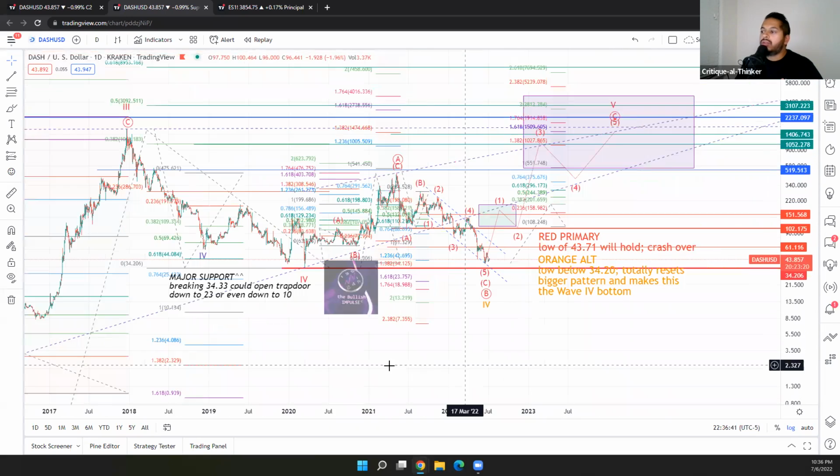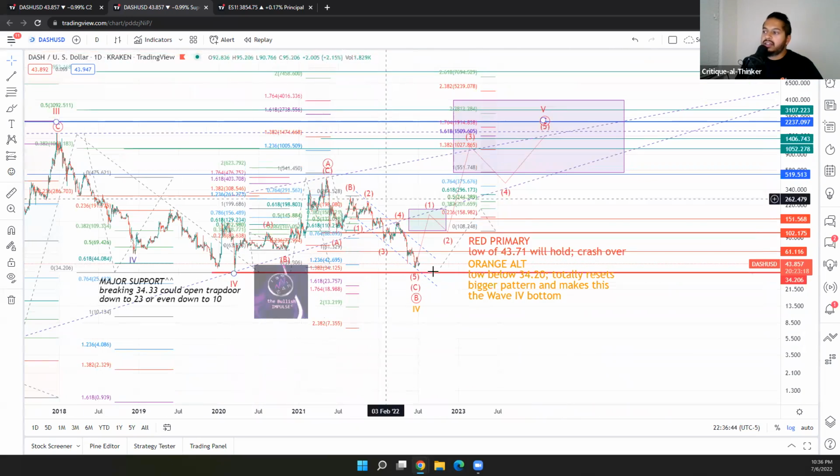We have one more final rally to go that will take the form of an ABC rally, because again, each of the subwaves of the bigger picture have been in 3-wave form. And in that case, we would ideally not break our support of 34.20, and we would finish in one final C wave. So again, 4th wave bottom here for red, A wave up, B wave down, and a 5-wave impulse structure for 5th wave to complete the C wave and possibly the everything top.